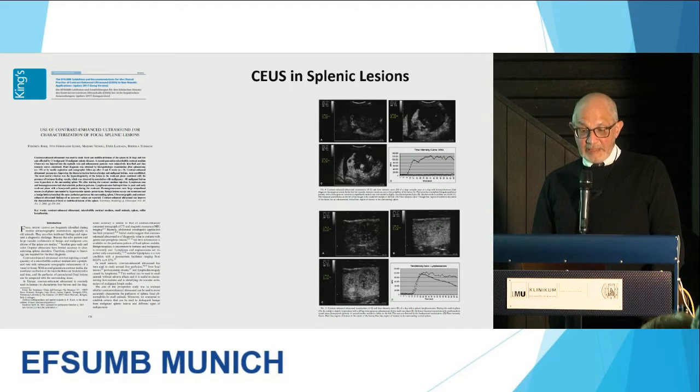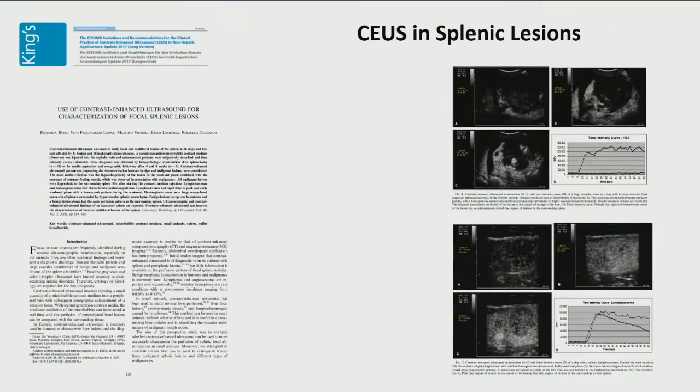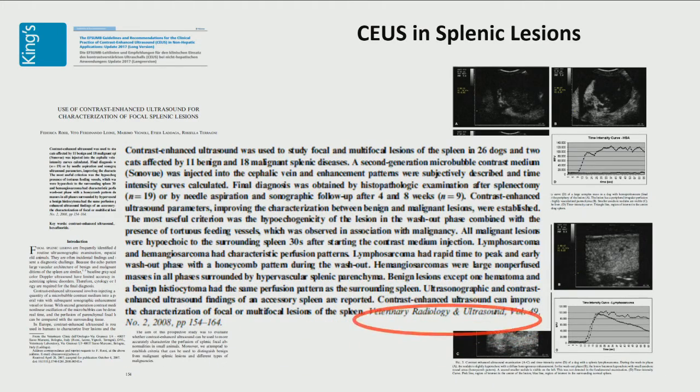you're going to make. So let's have a look at this particular paper in the literature that's looking at perfusion of angiosarcomas in the spleen, looking at contrast-enhanced ultrasound, the wash-in and wash-out characteristics of an angiosarcoma of the spleen, and this is a very comprehensive paper. However, if you look more clearly at this, this is reported in Veterinary Radiology and Ultrasound, volume 52, in 26 dogs and 2 cats. So this is a very important paper because it cited one of my papers. That's the only reason I found it.